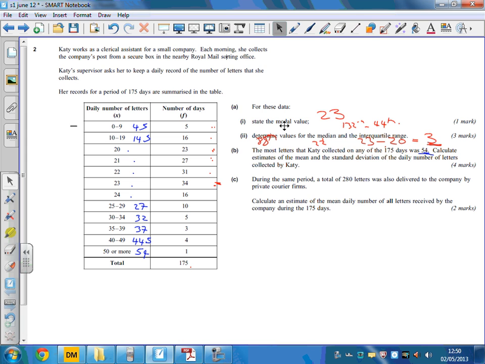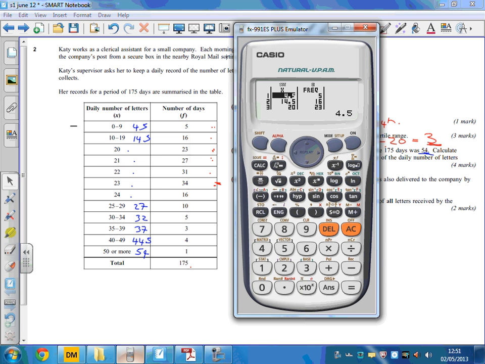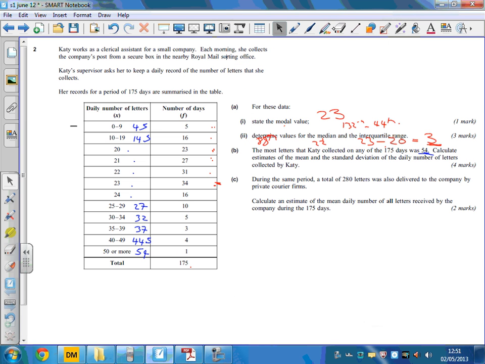Now we tap all of these into the calculator then. It was mode, one variable statistic, and I've put all of them here into the table. Now I get out the table, I go to the statistics, the variables one, and the mean. The mean is number 2 here, which is 22.3. The variance, the standard deviation, go into the variables, and the standard deviation one we want is number 3, and so the standard deviation is 6.37. Again, you could write it all and then round it to 3 figures if you wanted to.